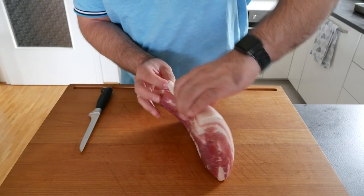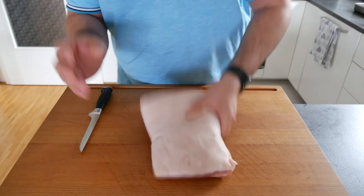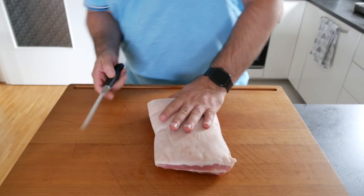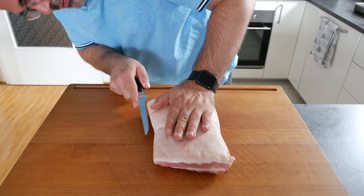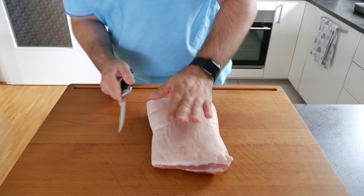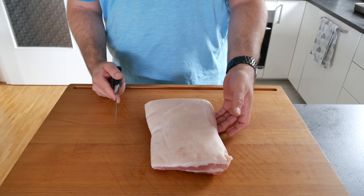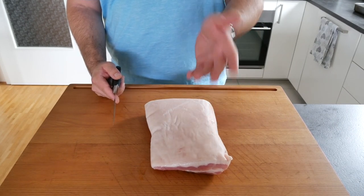So just make sure that you can see where the skin overlaps, so it'll be easier to cut this way. And then what you want to do is try to hit it fairly center, because obviously you want to avoid cutting into either the skin or the flesh underneath and create any holes.